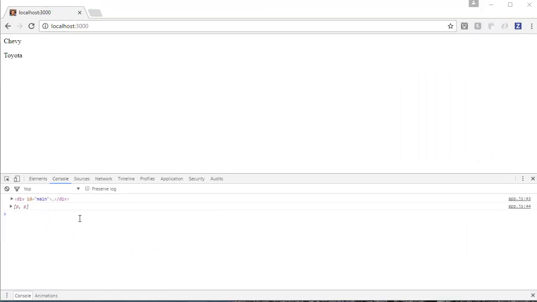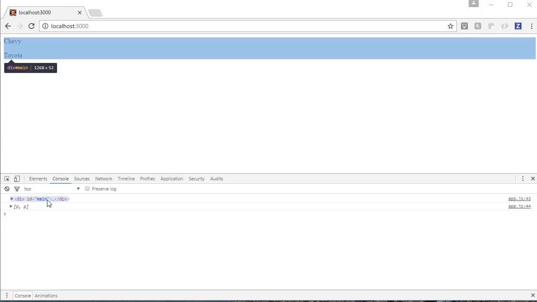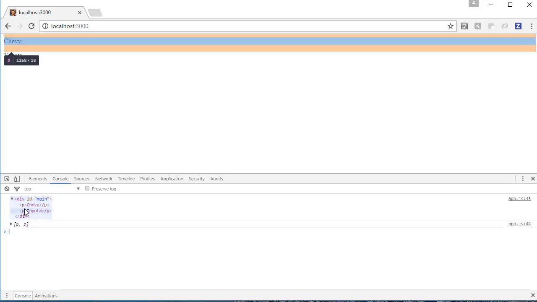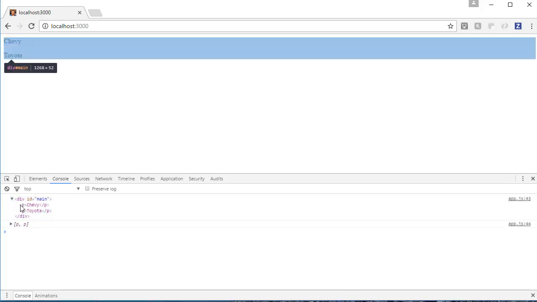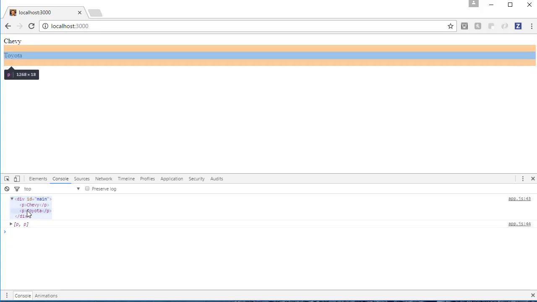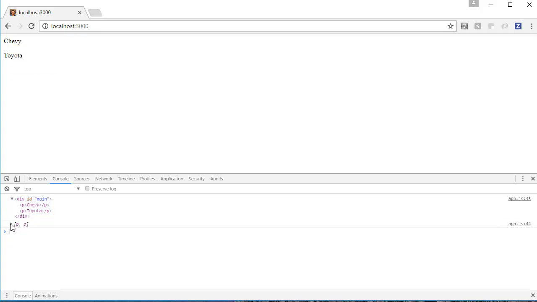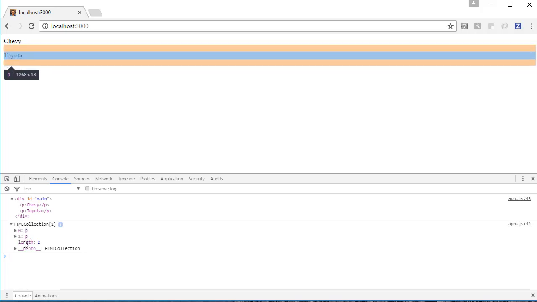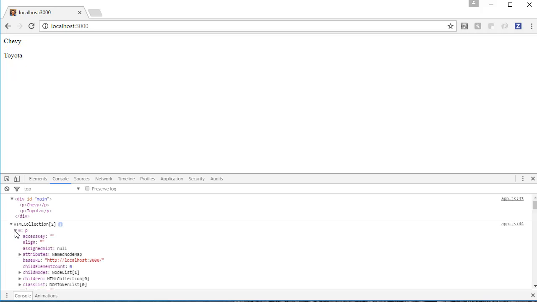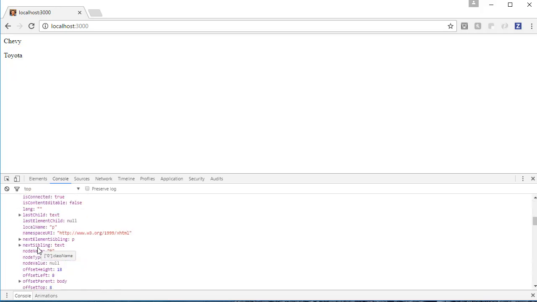And what we see is rather quite interesting. When we log just a single object to the console, it prints out that kind of raw HTML. But when we have multiple elements that we've selected, it prints out a collection of those elements. So in essence, an array of elements, and it shows the indices and then the type of element. In this case, they're both paragraph elements, and if we expand them, we can see the properties and methods available to us.